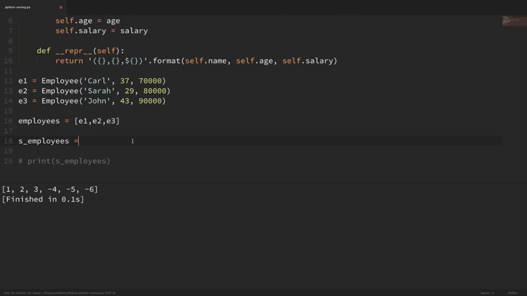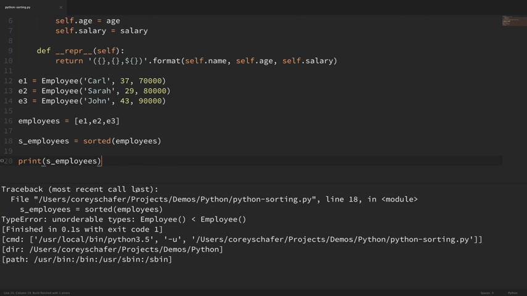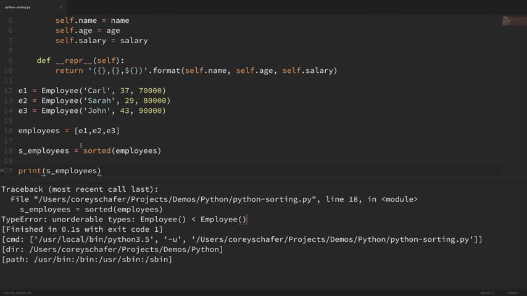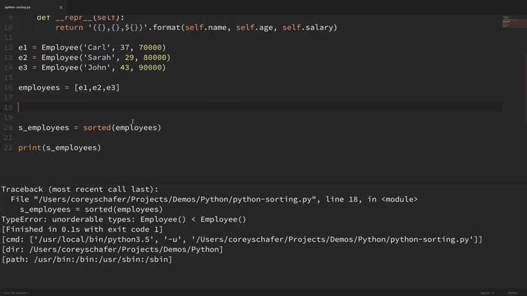And now I'm going to try to sort these based on a specific attribute. So if I try to sort these without a key, then it's not really going to know how to sort them. So let me go ahead and try to sort them and print this out to the screen. And you can see I get this TypeError here, and it says unorderable types: Employee can't compare Employee to Employee. So it's getting this Employee object here from this list, and it's saying, hey, I don't know how you want me to sort these. So we need to use a key to sort these on, and I'm going to write a custom function in order to sort these.